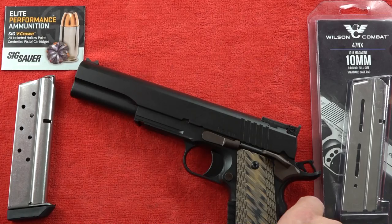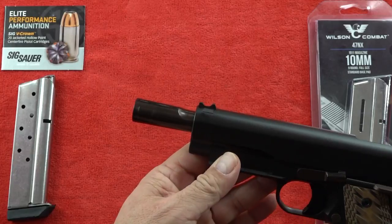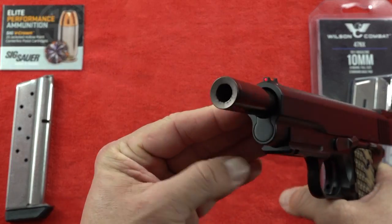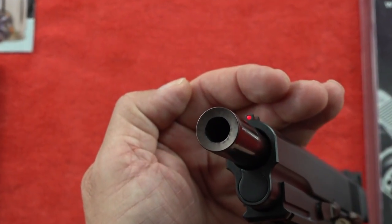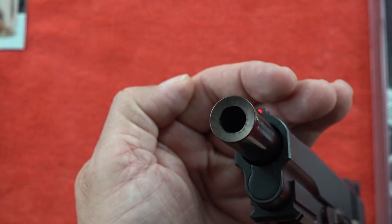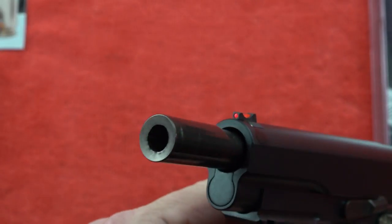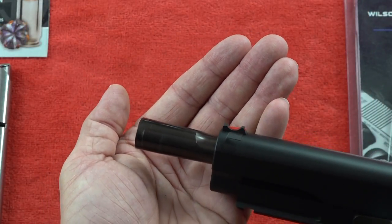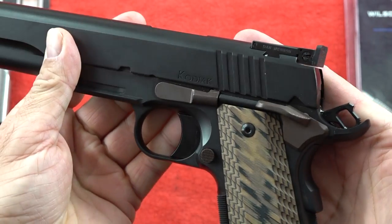So on top of this Dan Wesson being a Series 70, it does come with a bull barrel type with a cut right here in it. And then the barrel is much thicker than what your normal 45 ACP or even your 9mm barrels. I know the 9mm barrels are a bit thicker, but I don't think they're quite this thick. So I think Dan Wesson did try to make it a strong barrel for this 10mm round. It is also a bronze-like color to the barrel itself on the finish, as is the finish on all the controls.